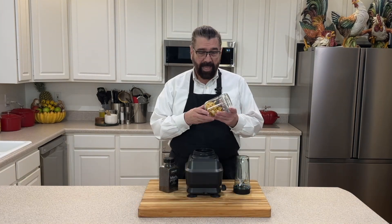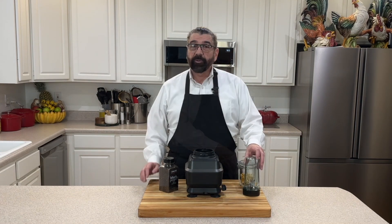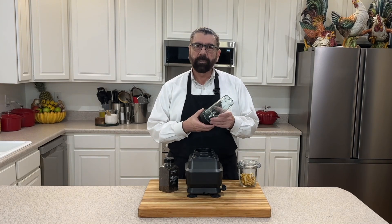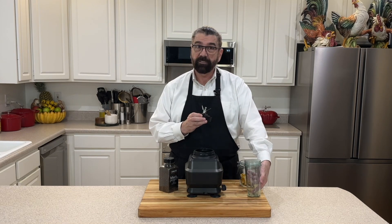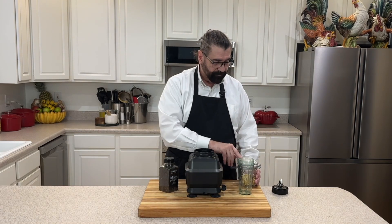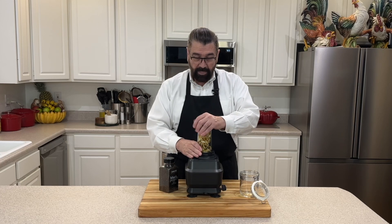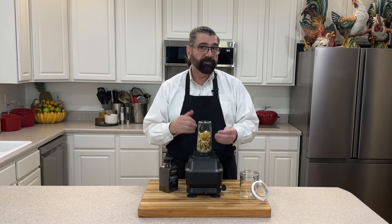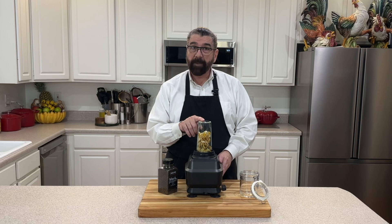I've got my lemon peels here and I didn't see any moisture, so we're ready to move on. Now we're going to process our lemon peels. I've got a smoothie attachment for my blender — I normally use a little Cuisinart food processor, but I saw this and thought I'd give it a try since it's got the blades. We're going to load our lemon peels into the container, put the top on, and give these a blend.